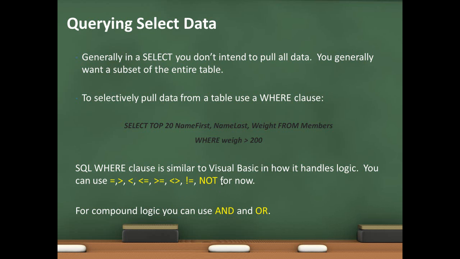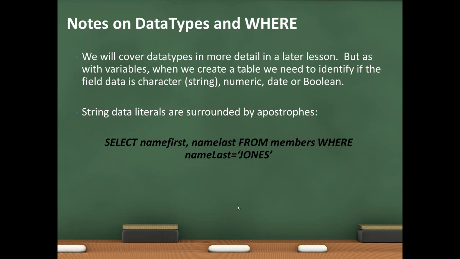I also, going back to our introduction of programming days, have the ability to use ands and ors. Now you'll recall that in C#, an and is an ampersand ampersand, and an or is that bar bar. But in the SQL world, we actually use the and and the or statements. Now, before I go on, I'm going to come back in and show you demonstrations here.